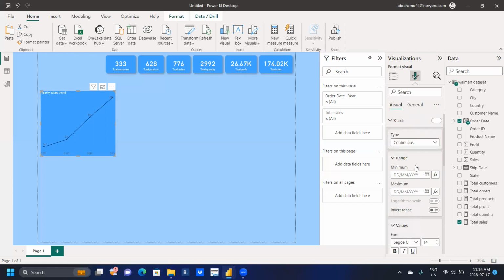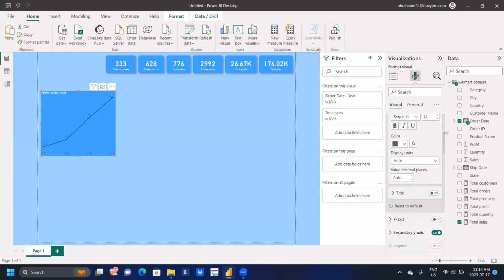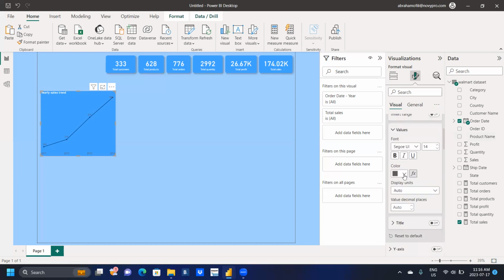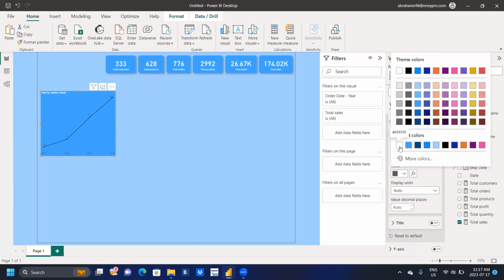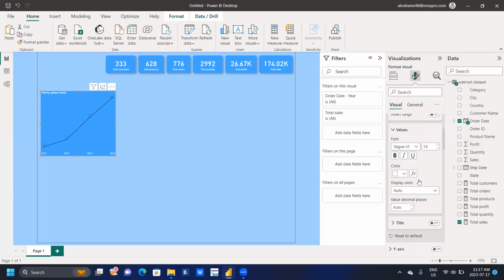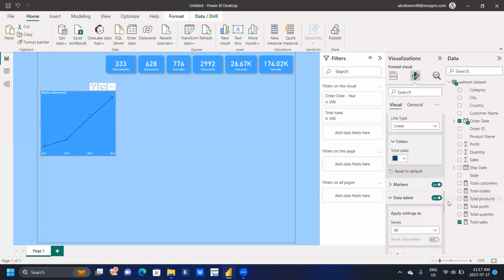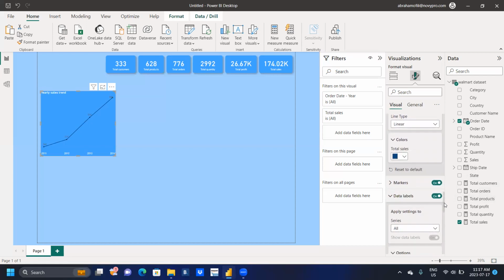And let me quickly do that to values now our x-axis, so it's visible. And then also let me do the same to our data labels.